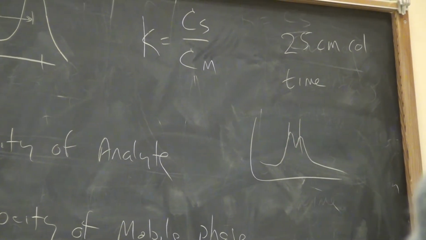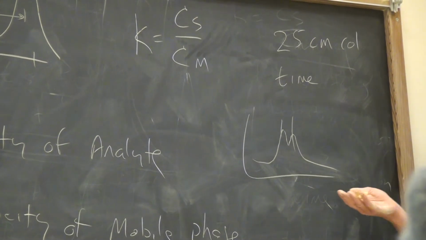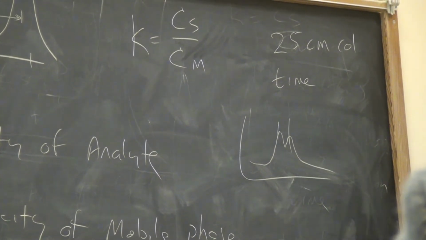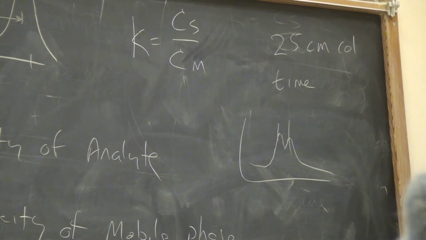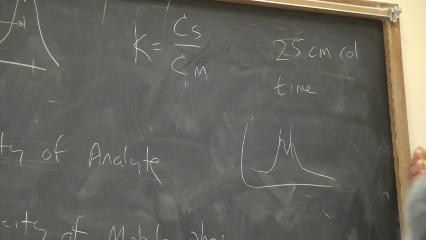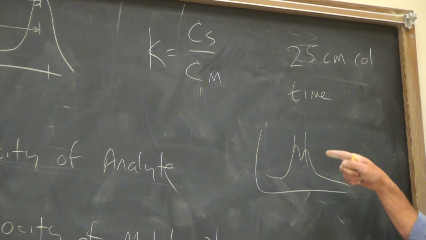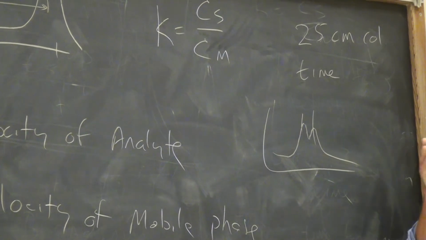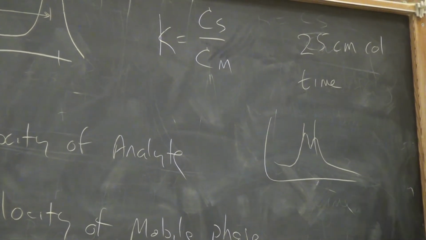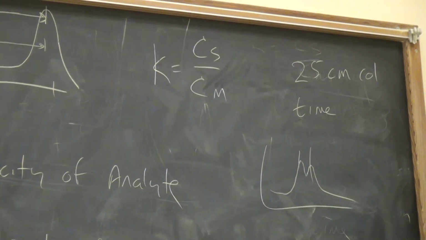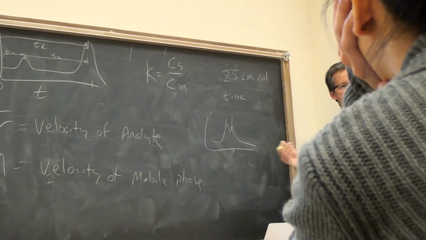And then I'm going to start modifying things, maybe the composition of my mobile phase, maybe the speed of the mobile phase, maybe the type of column I'm using. I'm going to make some experimental decisions to modify the properties of something in my experiment in order to change those retention factors so that they are more different. Because retention factors that are more different would reflect that I am able to separate things more effectively.